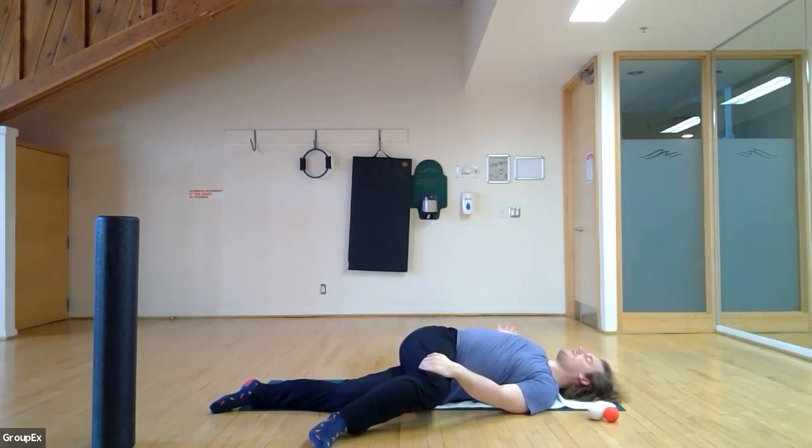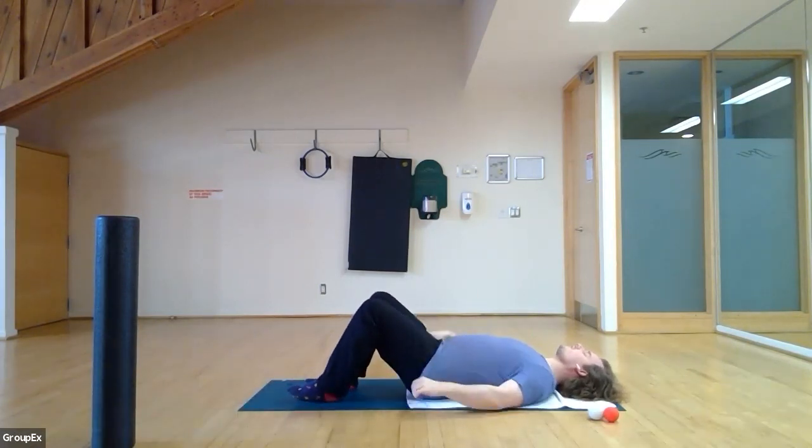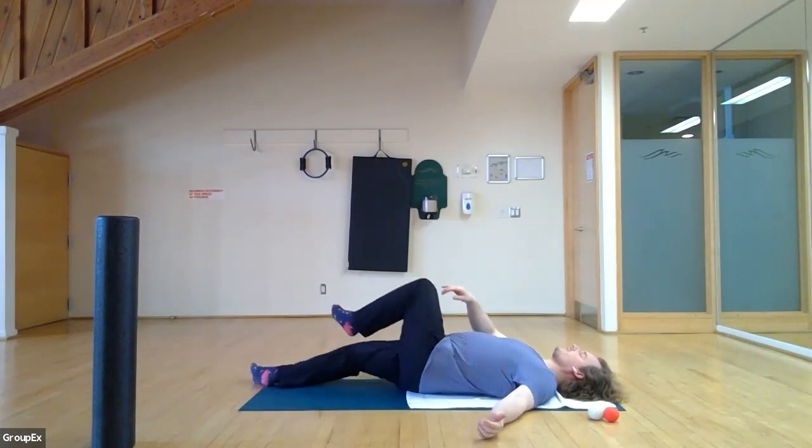And 5, 4, 3, 2. And gently bring the other leg down. We're going to switch sides. We're going to do a bunch of glute specific work, so we don't have to spend too long here.